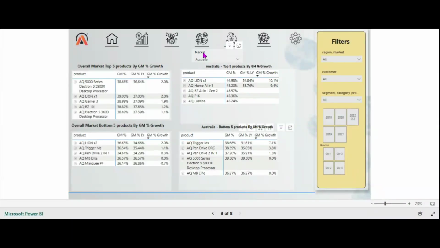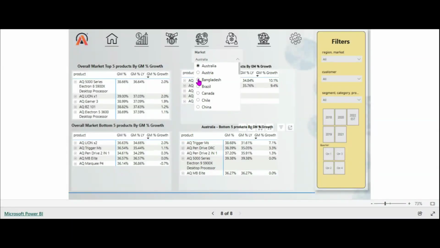Here we see the market filters. If we select any country or market, then these two visuals are dynamically changed, and these two visuals do not get affected by these filters.